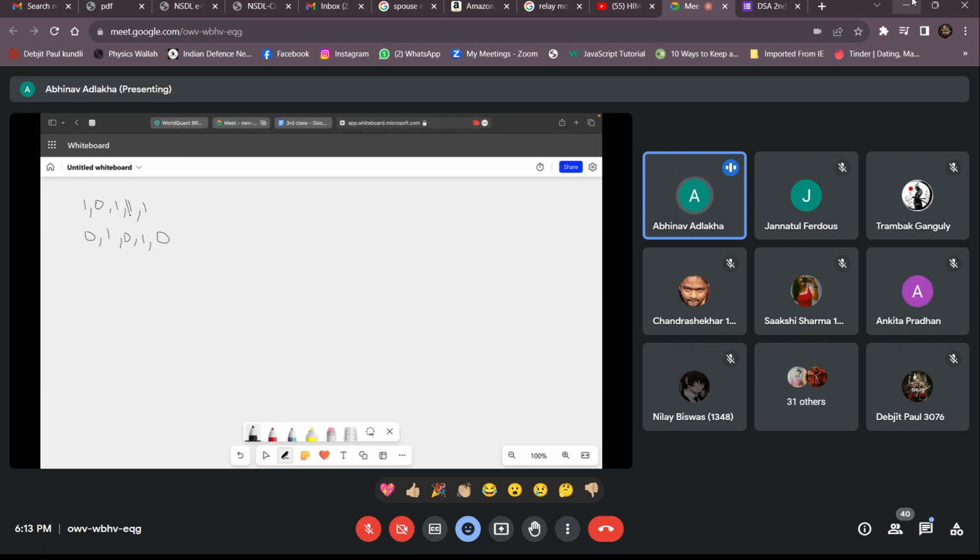Like this is the maximum area, or no, this is not the maximum area. Sorry, this is the maximum area here in this case, consisting of all ones. So the approach. One second. Let me just make it clear.